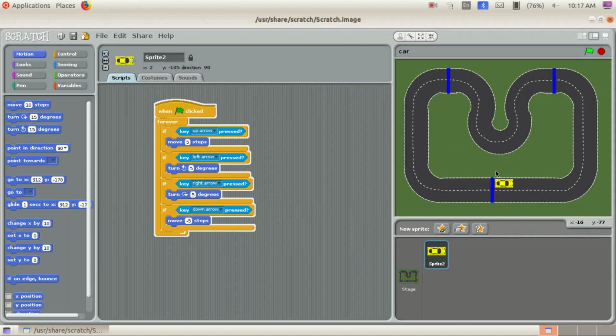Okay, those instructions are given there, children. That is in activity 5.3. When the car moves out of the track, it needs to hide first. After that, it needs to show at the starting point of the track. Okay, let us do that. Those instructions are given in figure 5.7. Let us see that.